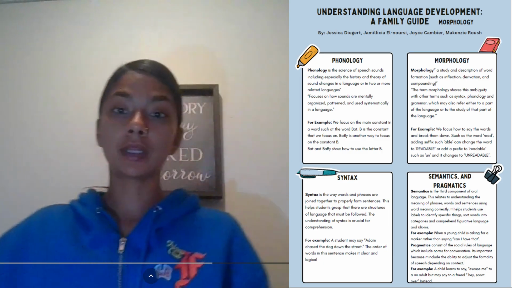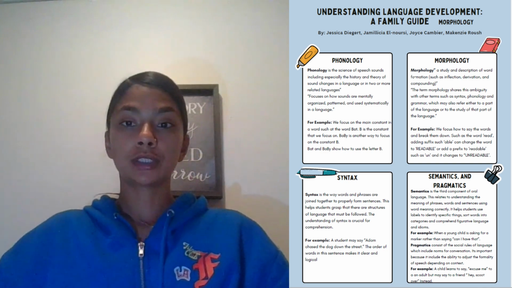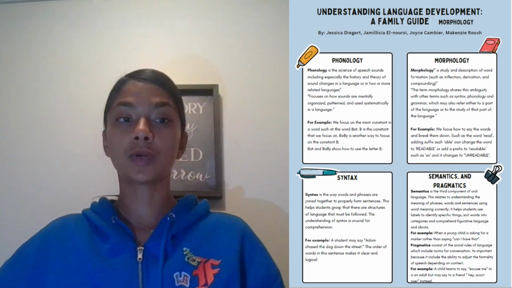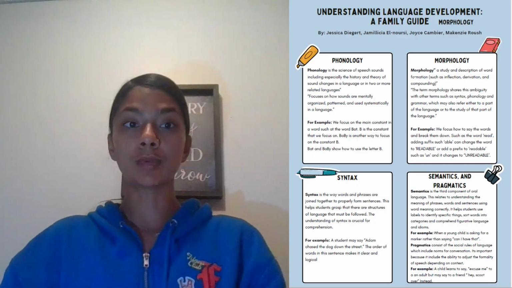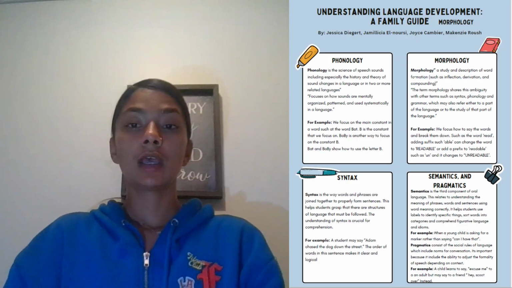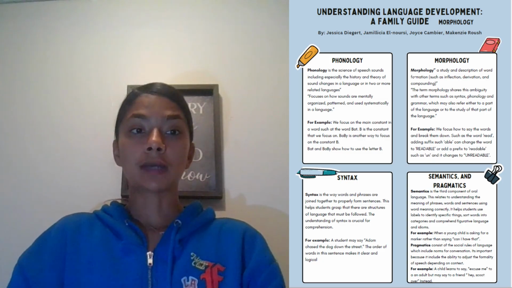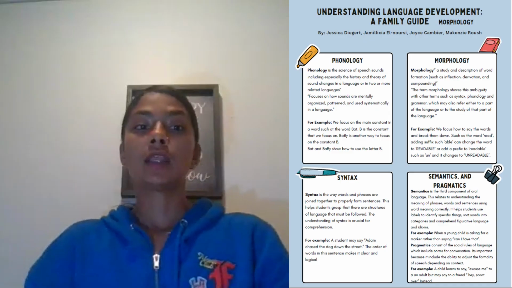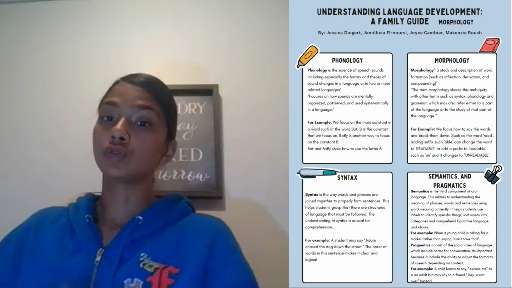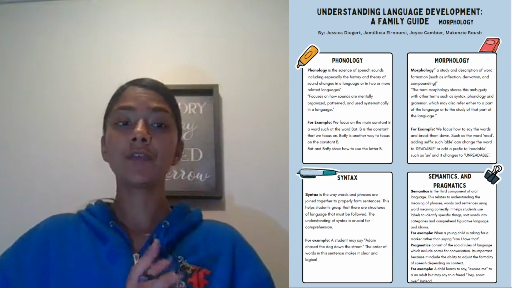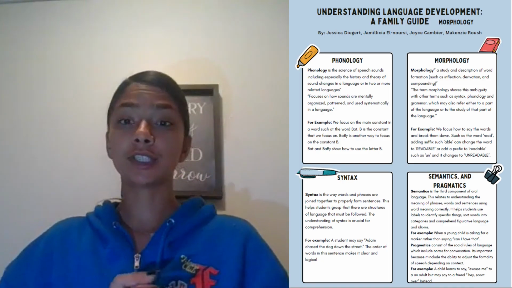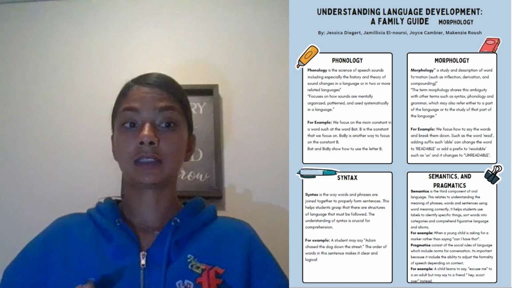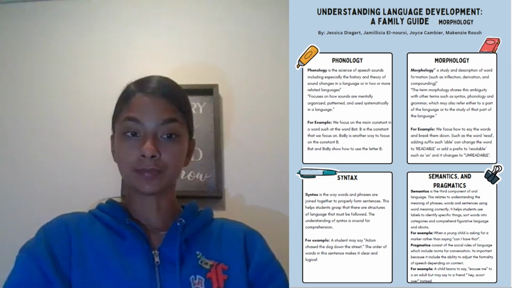Another component of language structure is syntax. This is the way that words and phrases are joined together to properly form sentences. This helps students grasp that there are structures of language that must be followed and that the understanding of syntax is crucial for comprehension. For example, a student may say, Adam chased the dog down the street. Now, the order of words in the sentence makes it clear and logical.